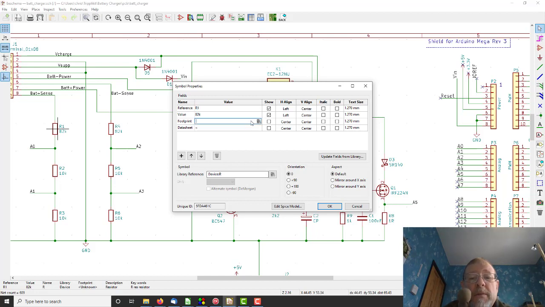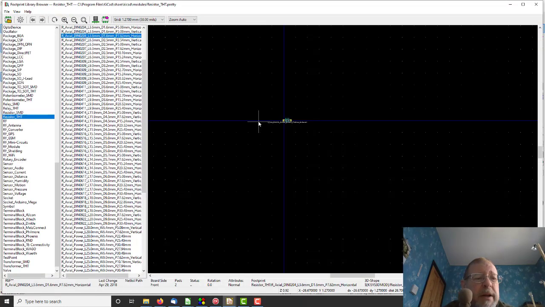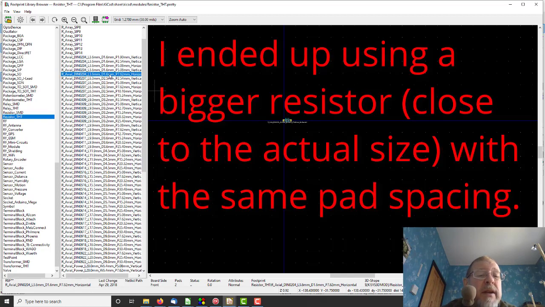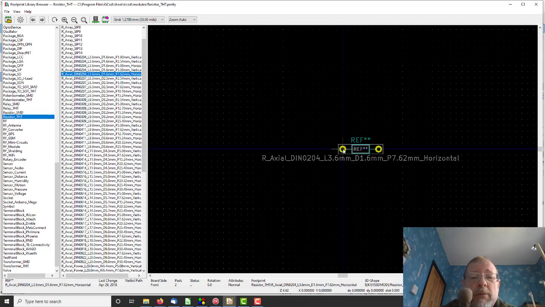That little button is for the footprint library. Because I've already looked, it's in resistor through the hole, and we want axial. The P value there, I'm guessing, is the distance between the pads, P for pads, and L and D are the length and diameter of the resistor. So there we go, that's the one we want.